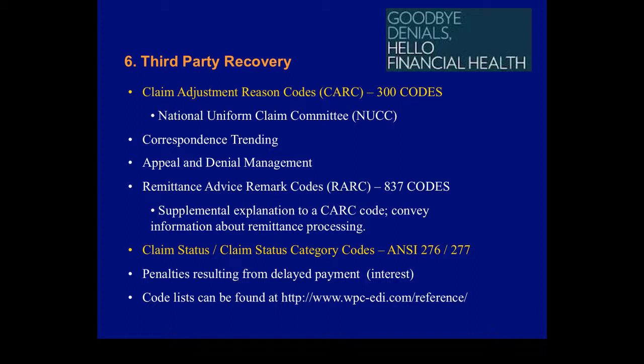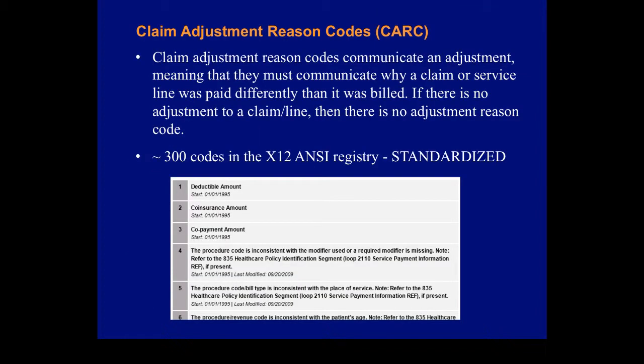So if you're interested in what all the claims are, the website at the bottom will actually get you to all the code sets and all the rules. But you're lucky because you're in the class, and I'm going to show you a few examples. So what's a claim adjustment reason code? There's about 300 of these codes, and they're standardized. So you can see number 4, the procedure code is inconsistent with the modifier used or a required modifier is missing. So basically the claim got denied because it required a modifier or one was missing or it's inconsistent. So you've got to fix that.